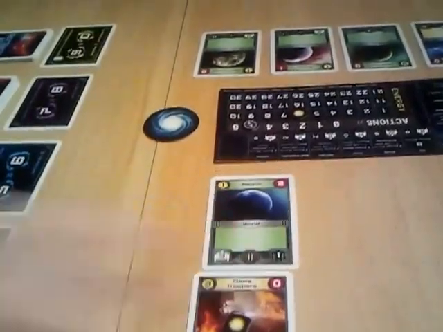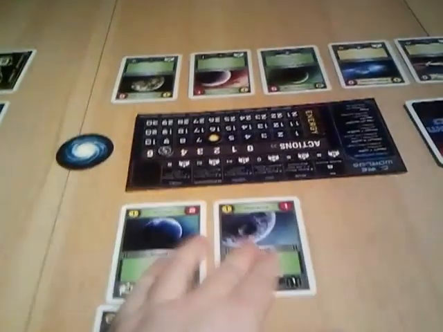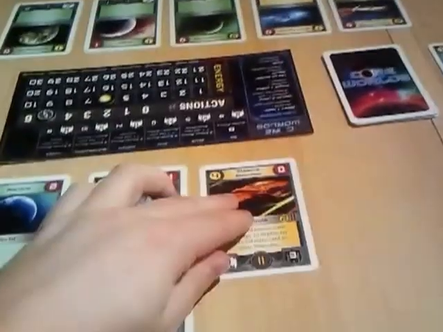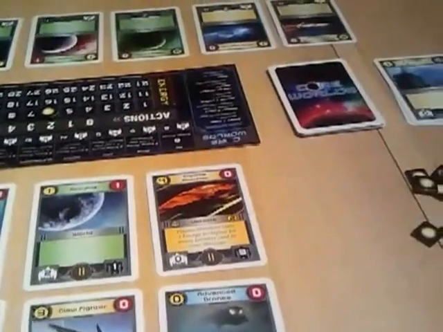The galactic phase. First, this one gets discarded since it has a token on it. The flame troopers get a token, and then we reveal 5 cards, or at least 5 cards from the other deck. So we have a world, we have a second world, so there are enough worlds. And a couple more non-world cards. So the second player is starting.